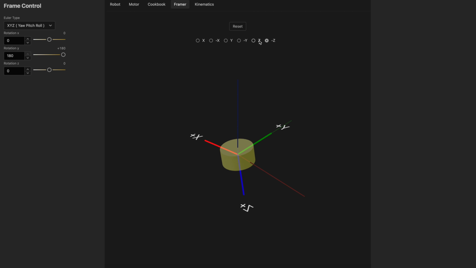If I were to start clicking one of these directional radios, you can see that the frame rotates itself such that the blue z-axis points in the direction we tell it to. We can grab and change each rotation individually to see more clearly how the rotation affects the frame. It's important to note here that each rotation is around the new axis, not the original. These 3 consecutive rotations have a name. They're called Euler angles.